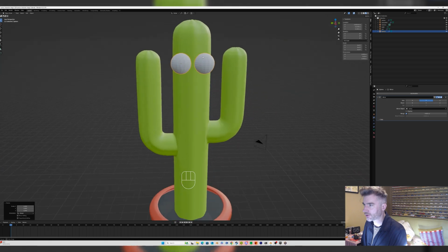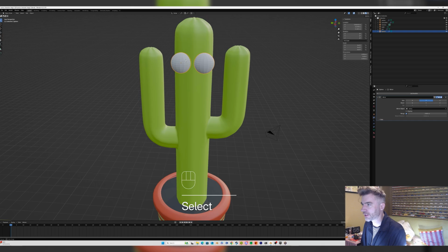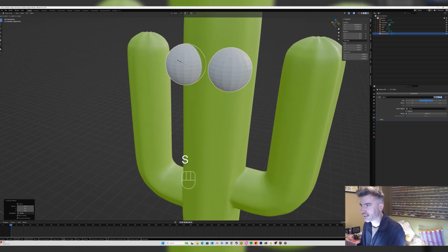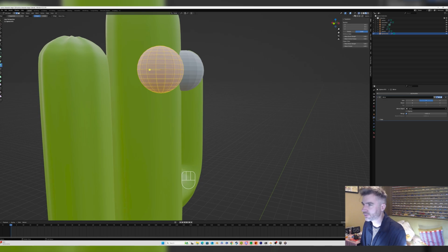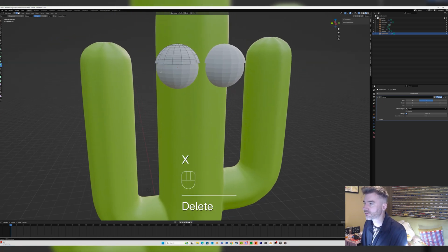Before we smooth this, I want to make the eyelids that go on top of the eye. So we're going to duplicate this and then right click to keep it in the same spot. And then we're going to hit the S key and make it bigger than the eyeball. And then we're going to tab into edit mode, and I just want to rotate the camera and go into X-ray mode, click off, and drag and select all of these. Maybe we're going to go one up above this actually. Hold the Shift key, make sure you got all of those. And then hit X to delete faces, so we've just got this.